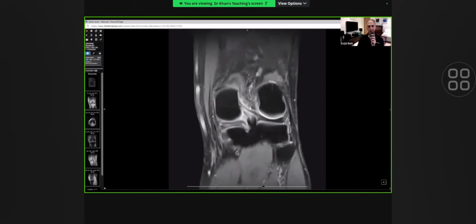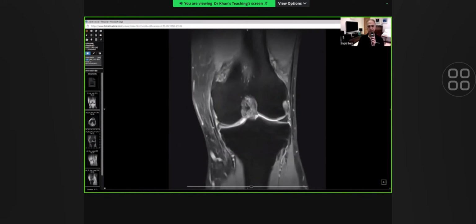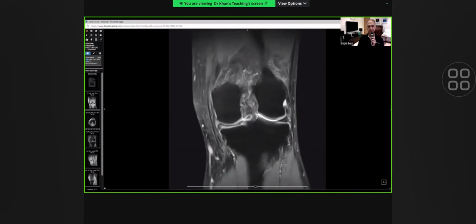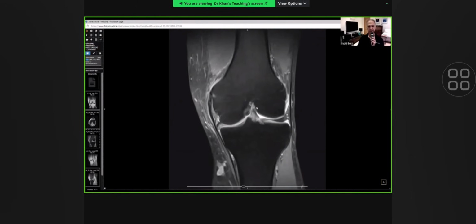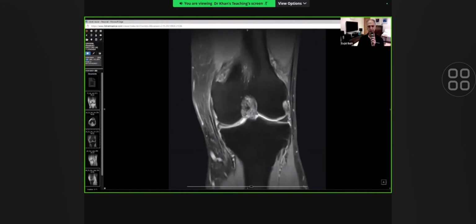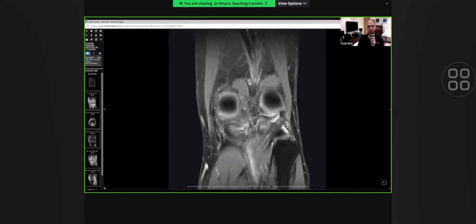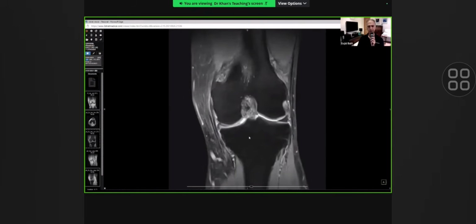We're happy that there is no tear of the lateral meniscus. We've got a contusion of the medial collateral ligament femoral attachment. We've got a medial meniscal tear. Then the anterior cruciate ligament is nicely seen in the coronal imaging. The PCL on the medial side is seen in the coronal imaging. Iliotibial band anteriorly is okay. Posteriorly, the lateral collateral ligament is fine. We've got the popliteus tendon here with the popliteofibular ligament at the posterolateral aspect of the knee.